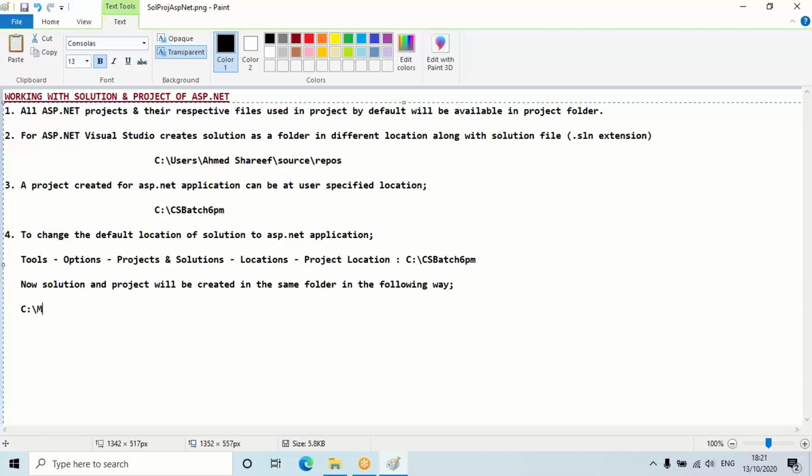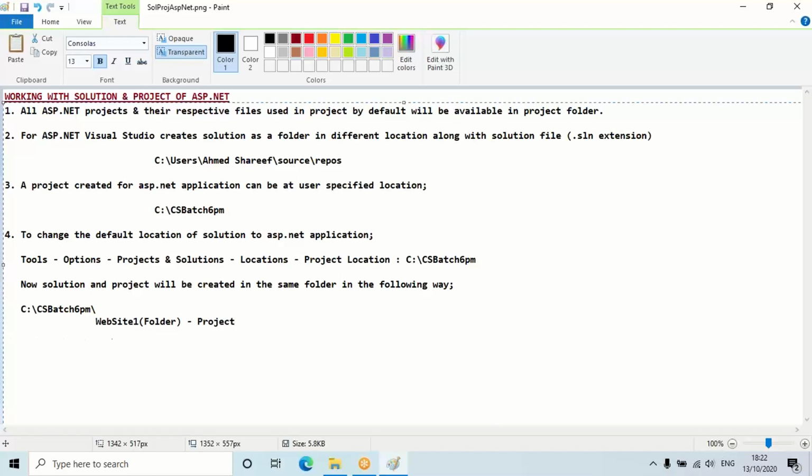C://CS batch 6 p.m. is our location. Inside this, you'll have one folder, website 1. That will be your project.